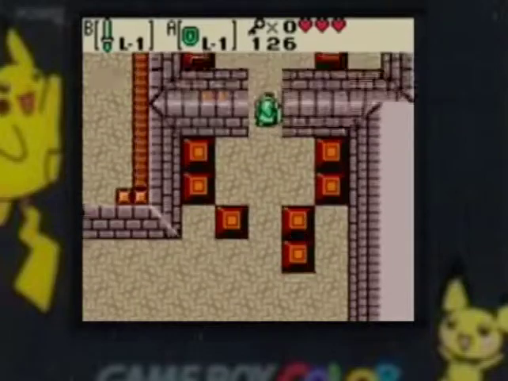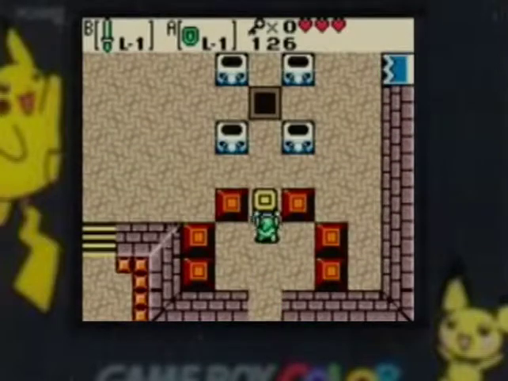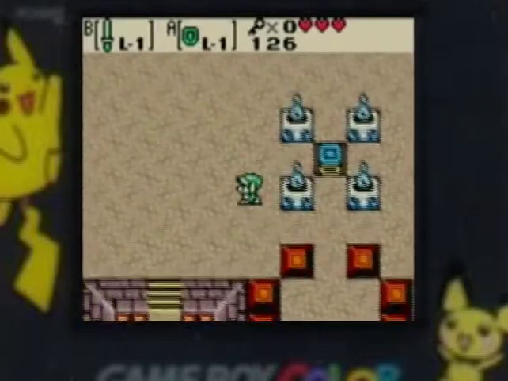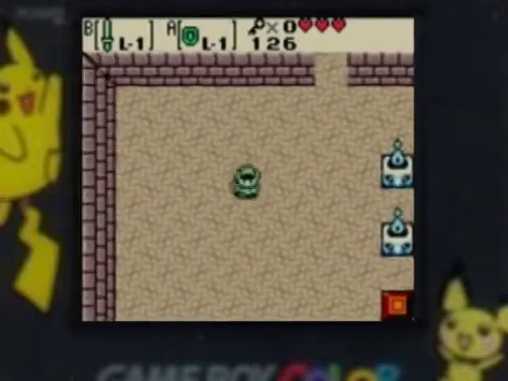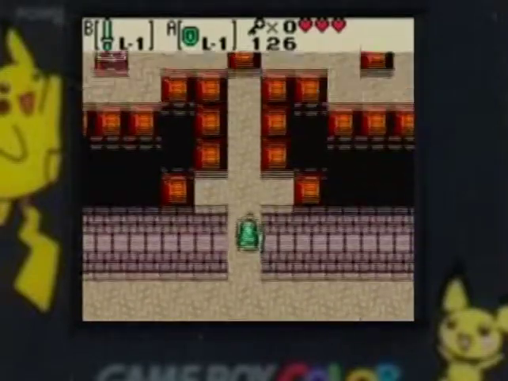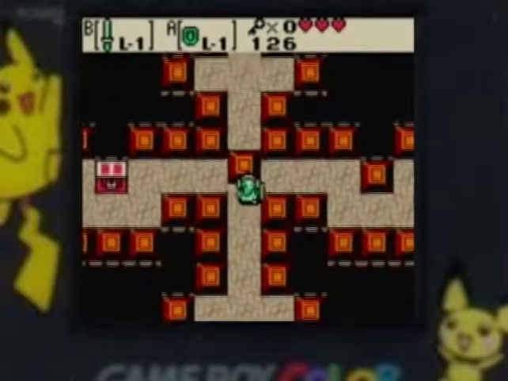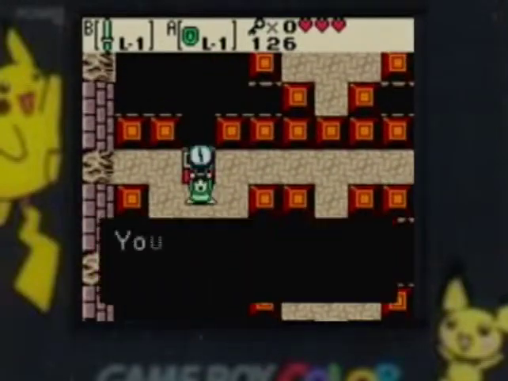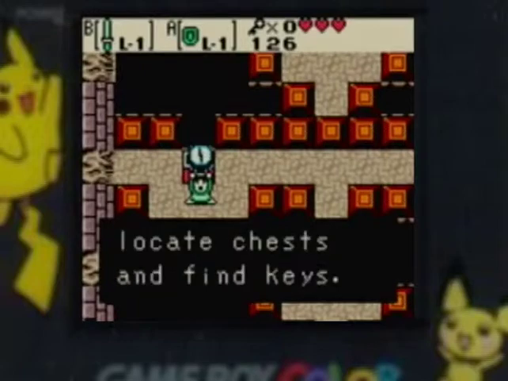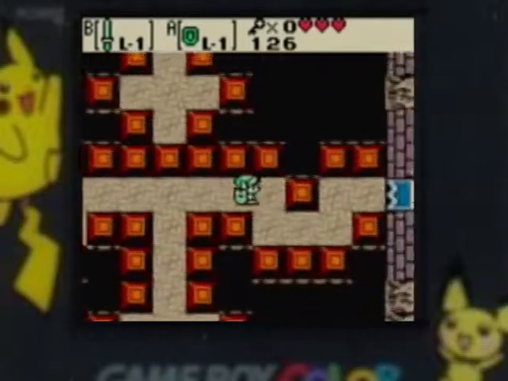But we're gonna push this block to the right or left, and bam, there's a cube. We simply move the cube to match the appropriate color. Now we can go one of two ways. We can go up or right. We're gonna go up. Just for the sake of time, we're gonna go over here and bam! We found the compass! Now we can track our position and locate chests and keys.